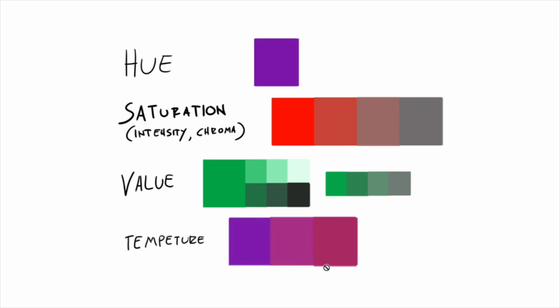So that would basically make your purple or your blue or whatever color that may be. So that's hue. Your next term that you need to know about is saturation. And saturation is just another way of saying chroma, or even better, your intensity. One thing that you can see here is that as you go from the red to the gray, you lose that intensity. It becomes less saturated, as they say.